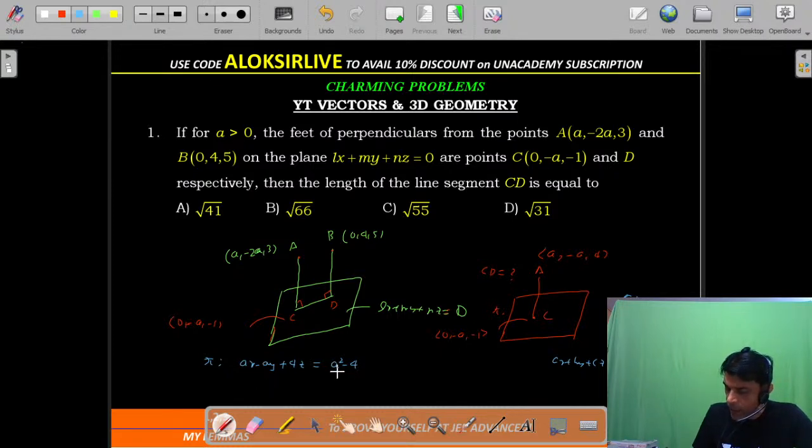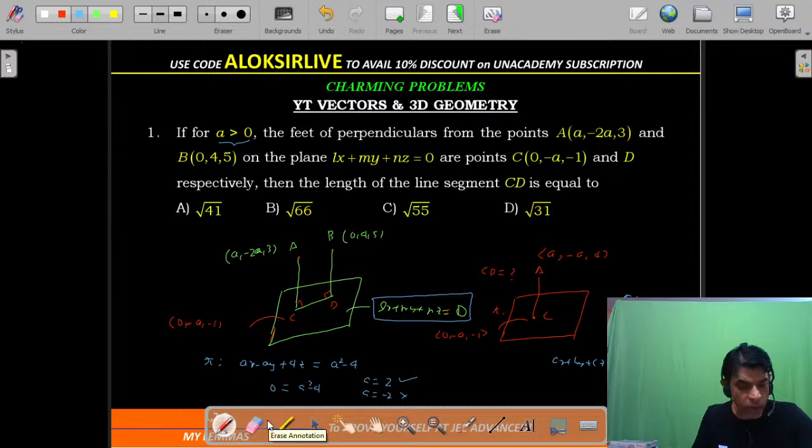Now the moment you apply the condition that this is 0, don't equate L, M and other things, they're just a waste of time. The only good thing that comes out of this is that the origin lies in the plane. That's marvelous. Origin lies in the plane, so I can put everything on this side, and I will get 0 equals a squared minus 4, thereby giving me the first victory. a is 2 or a is negative 2, and because they said a is positive, I discard that, so a is 2. Things are almost done.